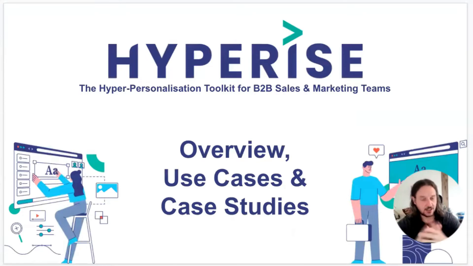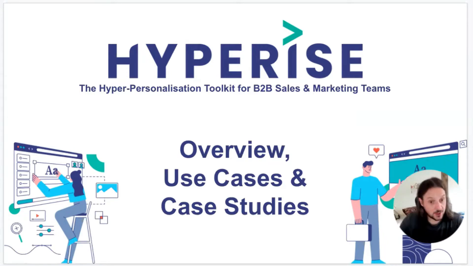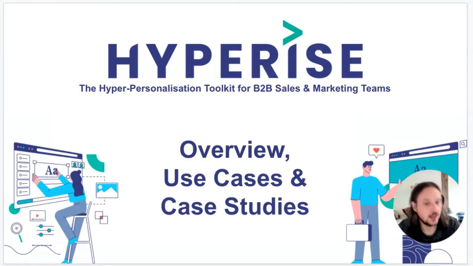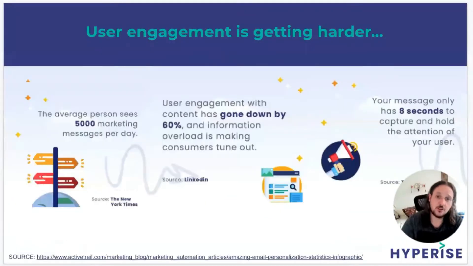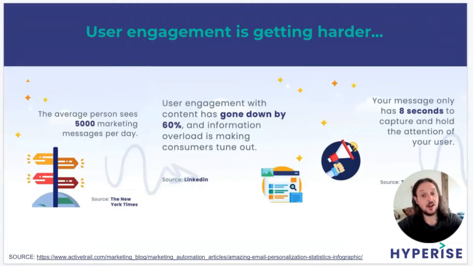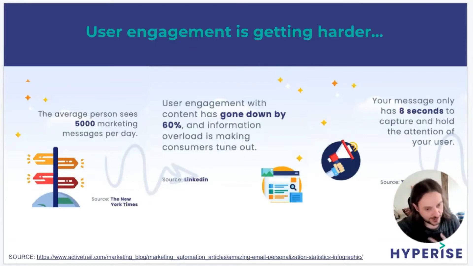That gives us an idea of what Hyperise can achieve in terms of personalising to a significant level — with images and on your website, the whole funnel. But let's take a step back and ask why we want to do that. As users and prospects, we're being bombarded by messages — over 5,000 marketing messages a day on average. We all have the same hours and minutes in the day, so as we're getting increasingly more messages, the amount of time available to process them, and the time sales and marketing people have to grab attention, is getting less and less.